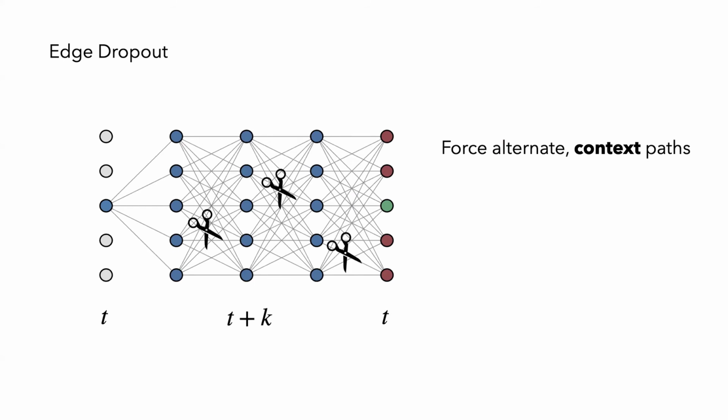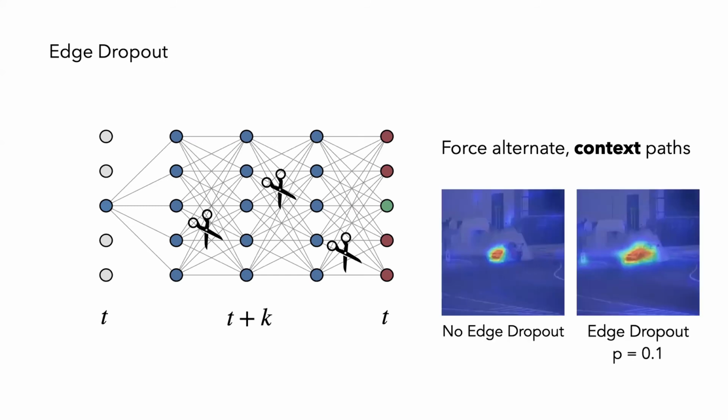This changes the nature of the task by forcing the model to consider alternate paths through the graph, to consider contextual paths through the graph, in a manner kind of reminiscent of the idea of common fate. And as we will see, this indeed does lead to improved higher level correspondence, for example, object-centric correspondence.